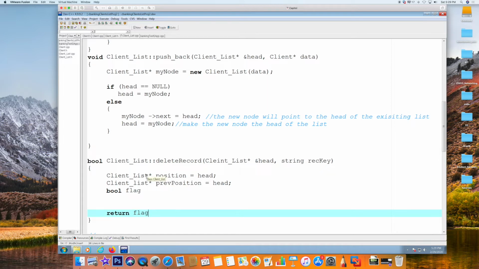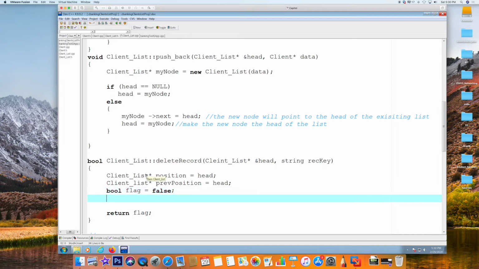For now, if nothing happened, make the flag equal false. Right? So that would be the default value that you would want, like nothing happened. So if you ran this function by itself, it will always return false at this stage because we didn't do anything.